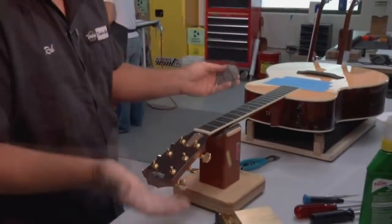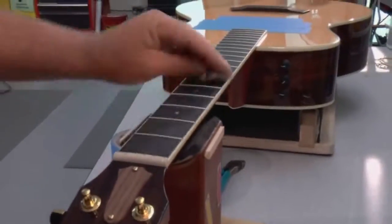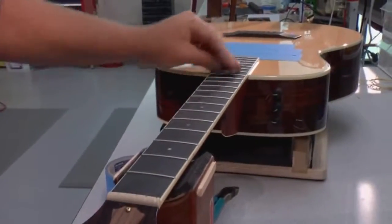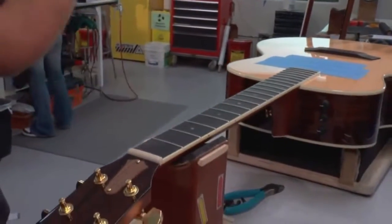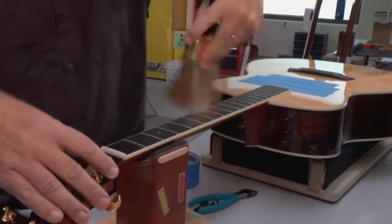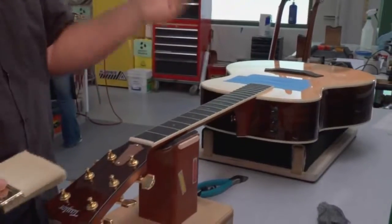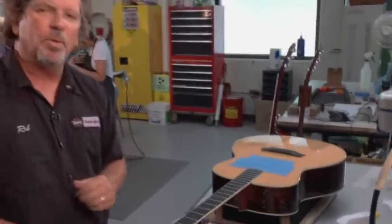With our steel wool, starting from the headstock, straight with the grain, using light buffing motions. Now that's basically clean. What this has done is taken all the grime and all the oxidization off the guitar — it cleans up all the dirt. We're going to sweep this away. What's important is that you wax the guitar first. By waxing the guitar first and having it polished, all of the little fragments come right off and you won't scratch or hurt your instrument.